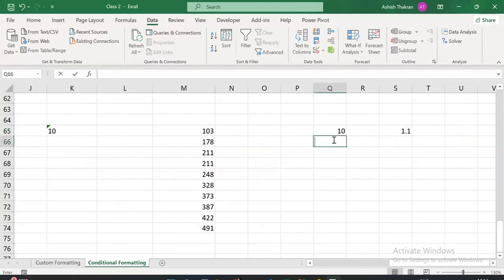Right? If I want to check for the 20th percentile or let's say the 30th percentile, I can simply say 0.3 into 11, 10 plus 1. So 3.33, probably third or fourth, one of them is going to be the cutoff for the 30th percentile. So this gives the position, but I can simply get the number only from this range.